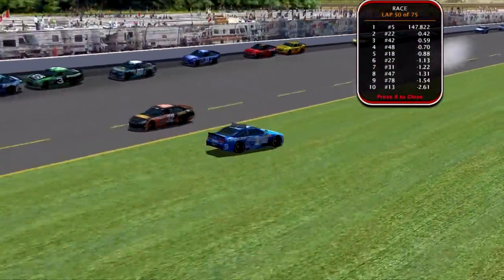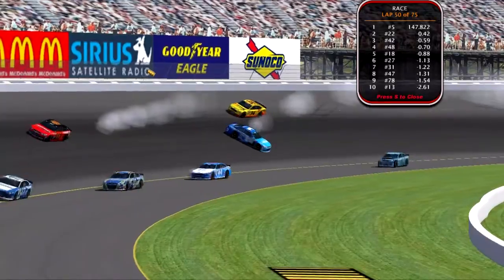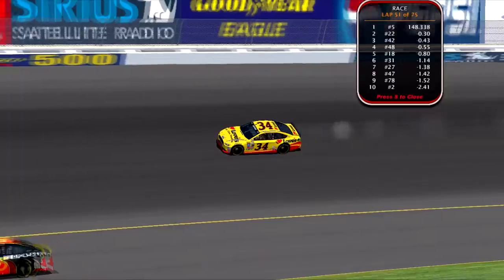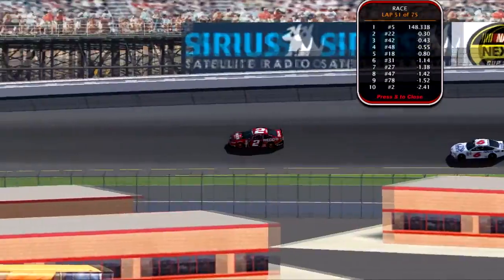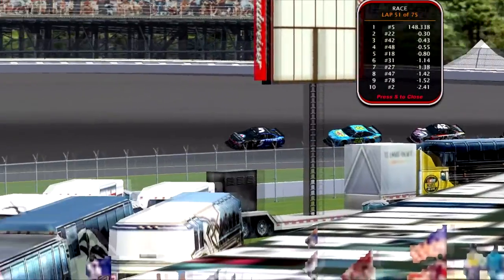And contact. O'Neal Baldwin spins around off of corner number 2. Right into Ryder Barnes, collecting Bill Gunther. As the field's going to try and slow themselves down, they do. The caution is out on the track. Bill Gunther's got a lot of damage. And this could be a good break for Dylan Young here. He is now up to 10th. And with that said and done, Jonathan Zolan is the leader.